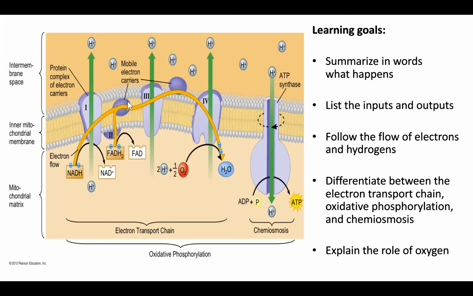These electrons fall through the electron transport chain, and then right here at the end, they have to wait until someone can catch them. And that someone is oxygen. I think of oxygen as like a catcher's mitt, and these as little baseballs. So you can't throw the baseball until the catcher's ready, right? So oxygen comes and grabs the electrons, taking them out of the electron transport chain. And in the process, oxygen is reduced to form water.